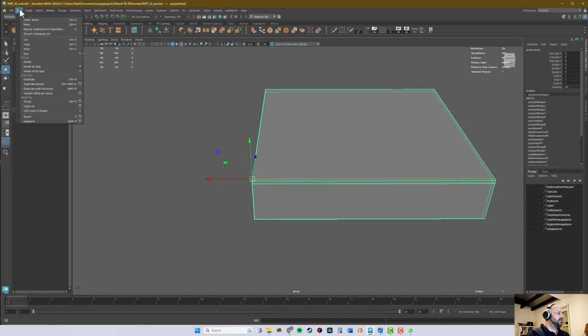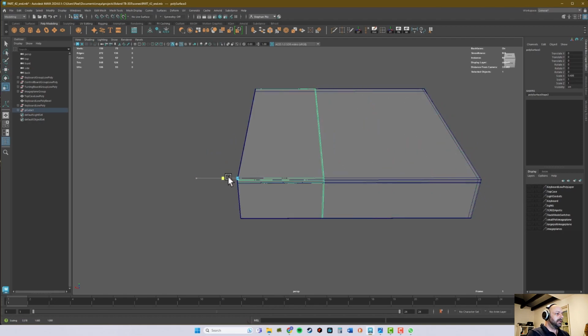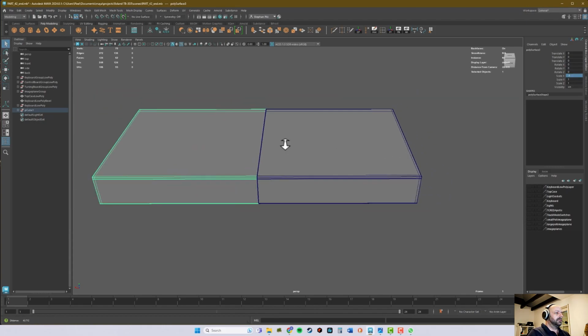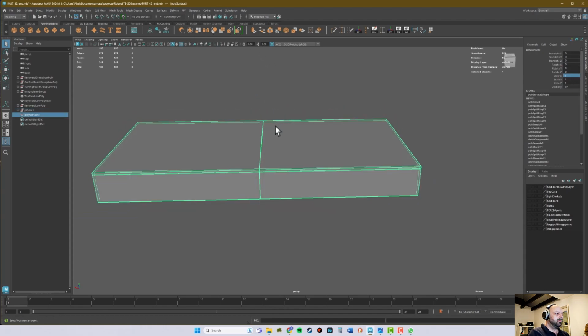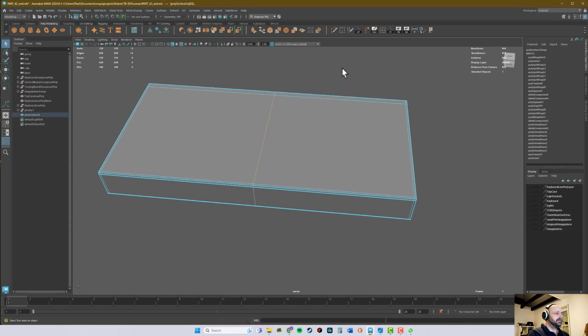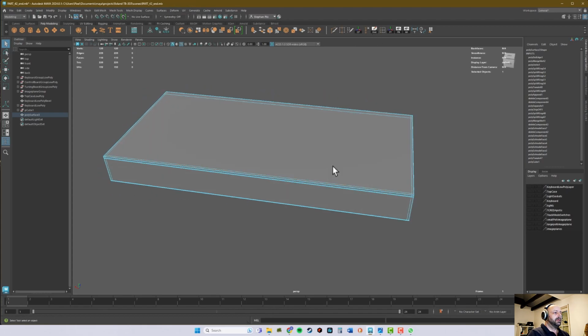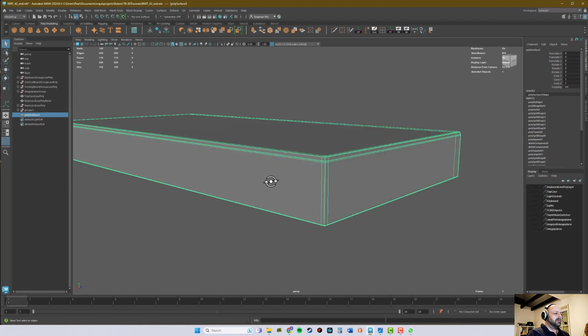Let me just check something here under duplicate special. Let's just hit Control D, duplicate it, and then R, scale it -1 in X. Hit Q on the keyboard, then select both objects, combine those, and then again go to vertex and select all those and merge. We want to just delete this edge loop here. Let's just delete it now. And then with that object here, we're only focusing on that backside.